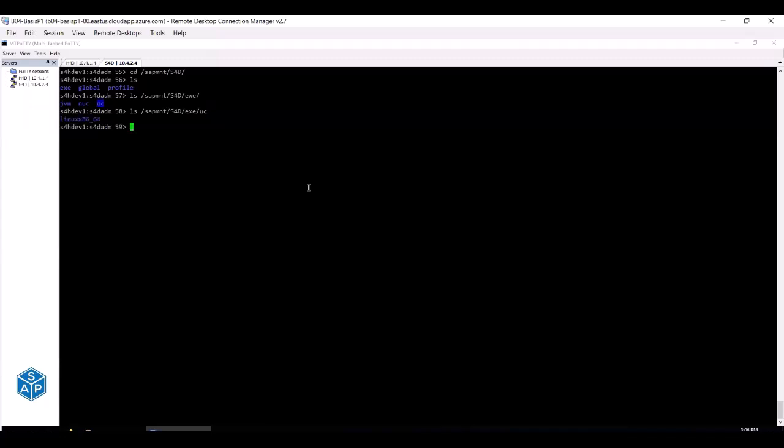Under Unicode, it will be for your architecture. So we are using Linux x86_64. If you are using Windows, then it will be something different. It will be WinNT. This is the complete path for your Linux kernel. This is the base path of your Linux kernel, and this is the complete path of your Linux kernel.